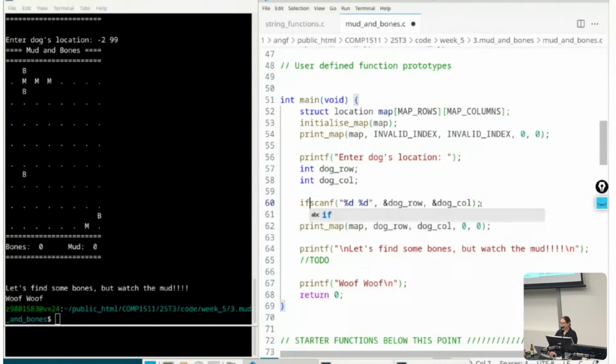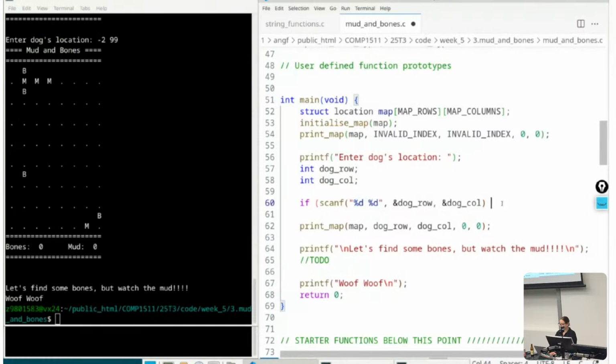So first of all, how can we check if the user didn't even type in 2 integers? Yeah, what should scanf return us if we type in legal integers? 2. We've got 2 integers we're trying to read in.